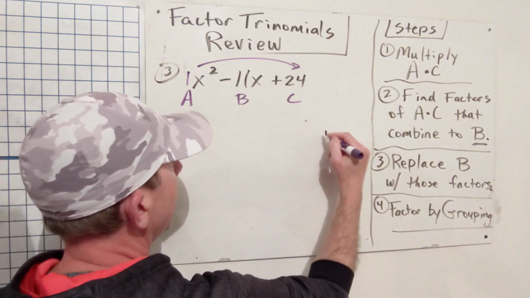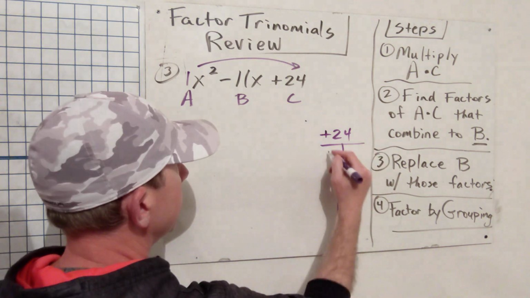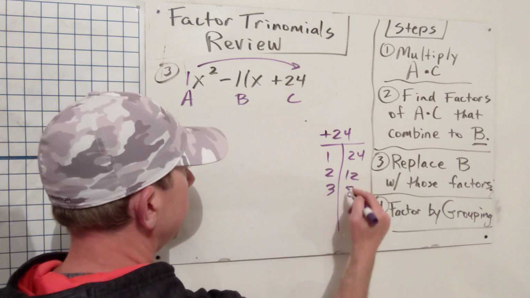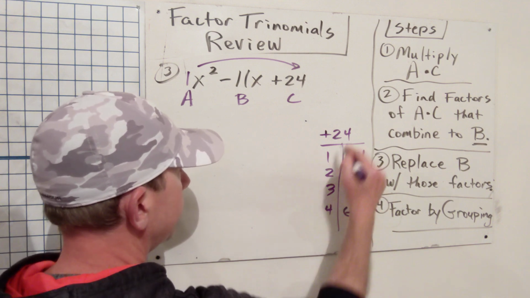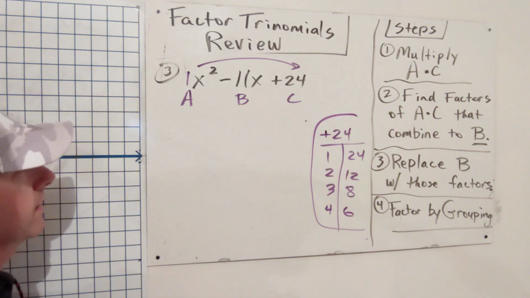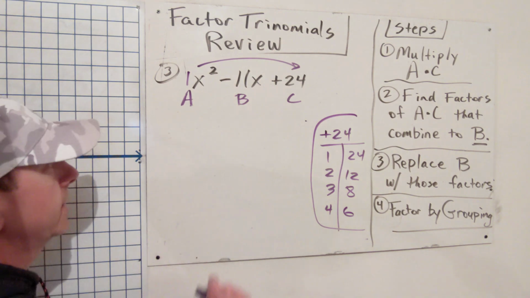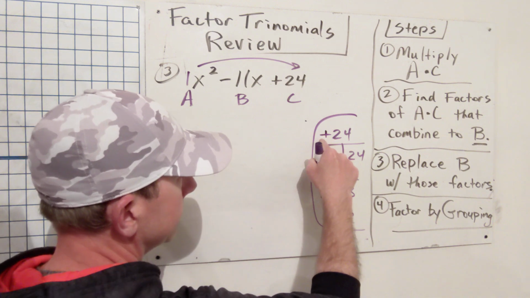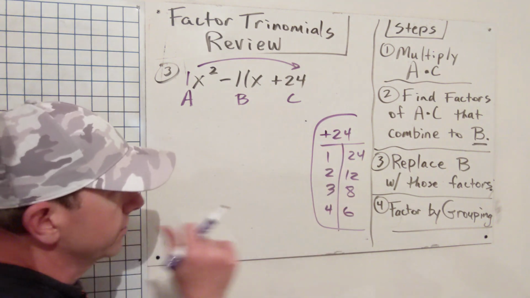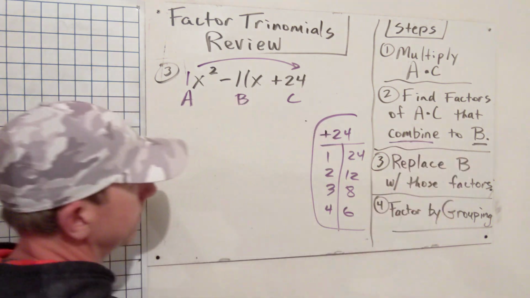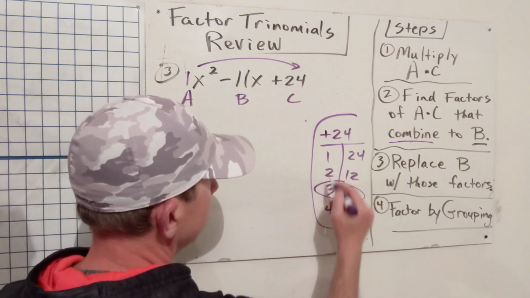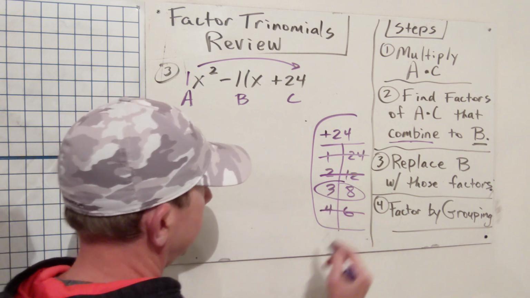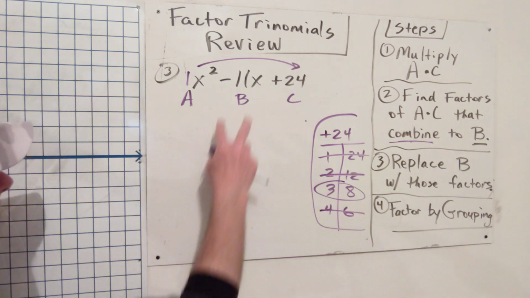So we've got positive 24, you got 1 and 24, 2 and 12, 3 will work, 3 and 8, 4 works, 4 and 6, and 5 doesn't work. So we want the one that combines to 11. Now sometimes this is tricky because it's negative 11, but still, we want the one by addition. Look at this sign. This tells me if I want addition or subtraction for the combining part. So this will work. This one, nope. This one, nope. That'll get you 10, which is close but not work. This will get us 10, but that won't work. So 3 and 8 is the only one that combines to 11.